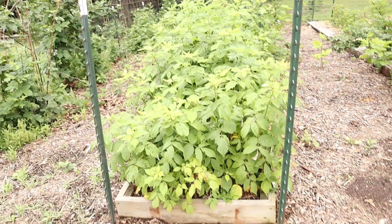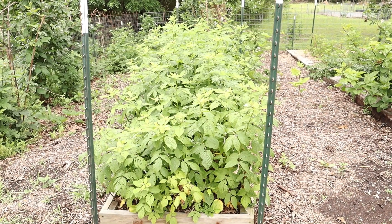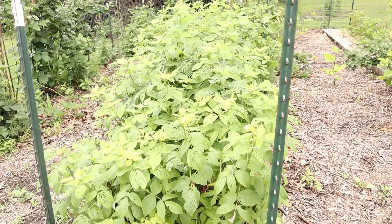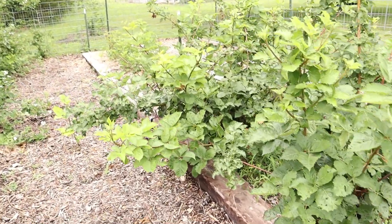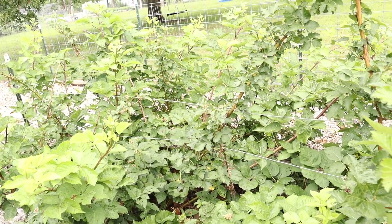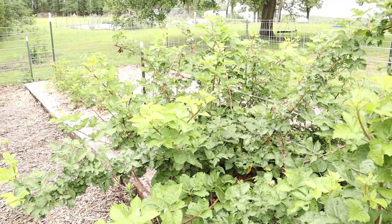Right here are the raspberries — they have taken off, they are huge, probably taller than they've ever been. I always cut them down in the springtime to get one harvest — I can usually get two if I want to, but I cut them in spring and get one harvest around September. I really think we're going to get a good harvest this year. Then this is our ever-bearing blackberries. I think the birds might have got most of these berries already — I usually cover this in netting, but I'm using that netting for the strawberries right now. Once the strawberries are completely done, I'll drape the bird netting over here.